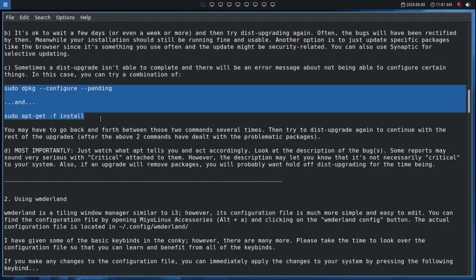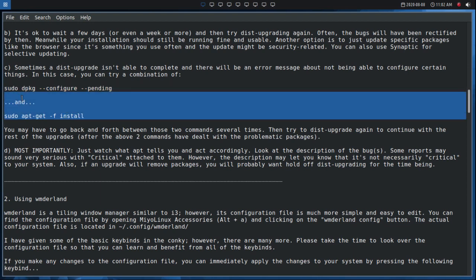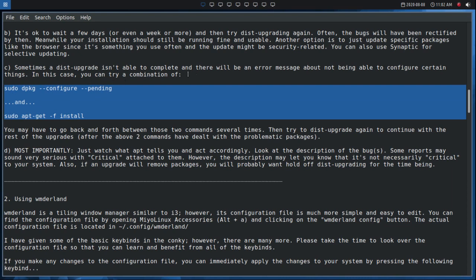Before that, I'd always used LXDE or sometimes XFCE. But Simplice not only turned me on to Openbox, but it turned me on to being able to use the unstable branch of Debian at the time. Now, of course, this was right around the same time that Debian switched over to systemd, and from what I was told on the Simplice forum, these commands, when run together, if you have a package that won't upgrade, you might have to go back and forth between these two commands.